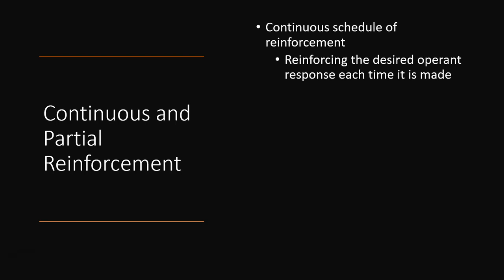Continuous schedules of reinforcement are basically reinforcement schedules where every time the desired behavior is shown, it gets a reinforcement. So every single time. Let's say you're trying to potty train your toddler and you give your toddler, this was my Aunt Ginny's approach to potty training little kids, was to give them an M&M. So they pee in the potty, they get an M&M every time, every single time. That would be a continuous reinforcement schedule.